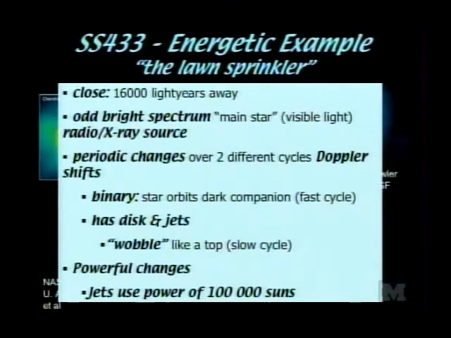It tells you that there's something going on that's tugging at the star, that we couldn't see this other object. There was a dark companion. It's called a binary star, where you have one star orbiting another. This effect was much larger, by the way, than what we see for extrasolar planets. What powers the X-ray and the radio is the fact that there are jets being pushed off very powerfully. From the amount of radio and X-ray, they can tell that the jets use the power of about 100,000 suns.